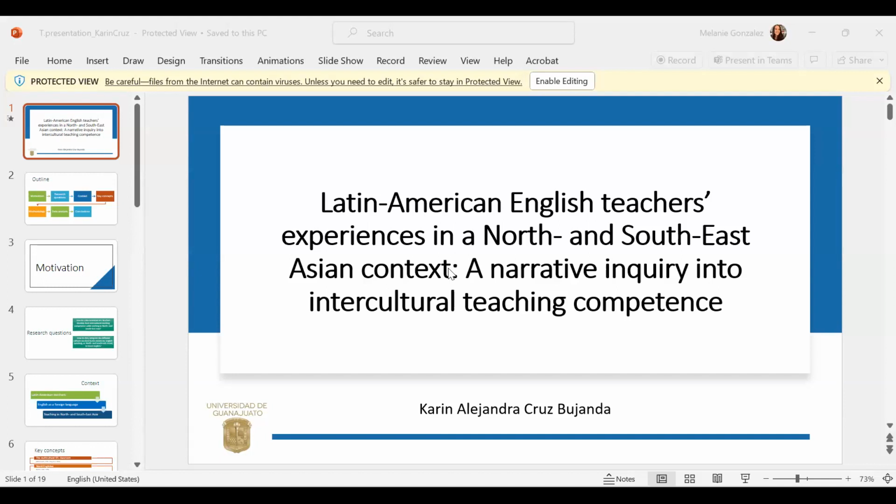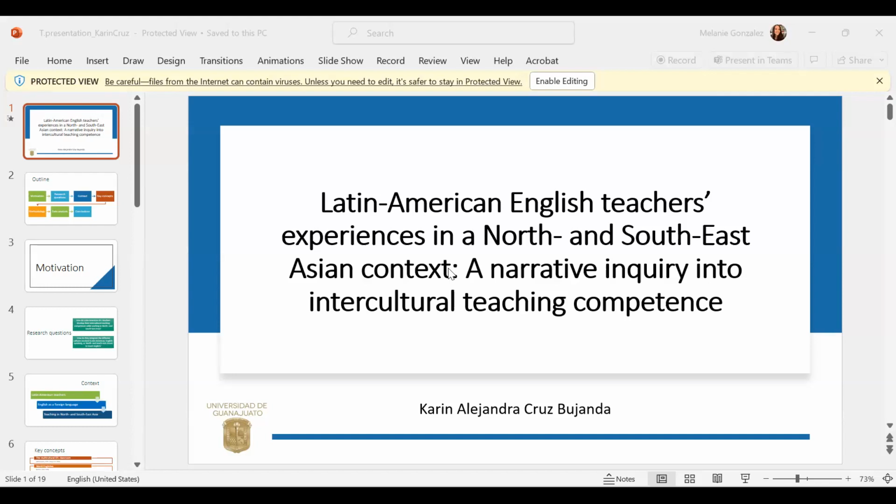So for the methodology, of course, it is a qualitative approach, because I wanted to learn and also understand the teachers' experiences, what happened with them while they were living there. I was really interested in working with narratives. That's why I decided to follow a narrative inquiry, so they were able to express their stories. First, I used questionnaires, which were mainly to obtain the participants' information, because I needed to let the readers know who the teachers are, where they come from, if they have previous studies, or if they have taught before. That's why I decided to use the questionnaire.